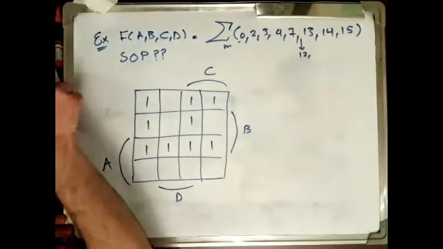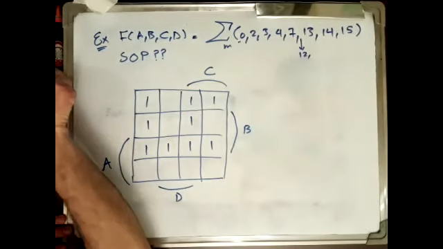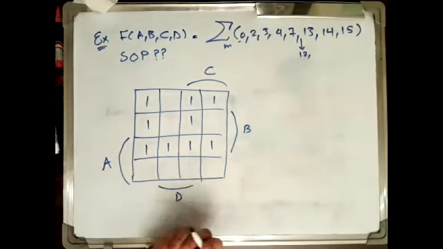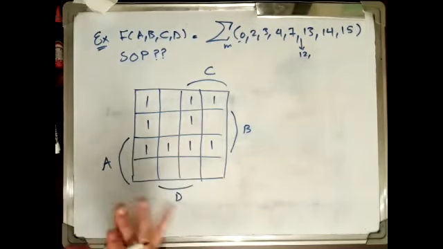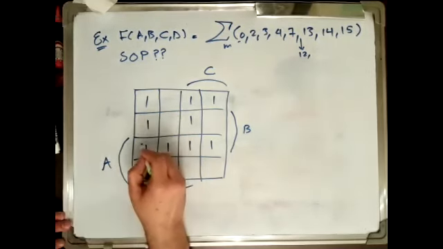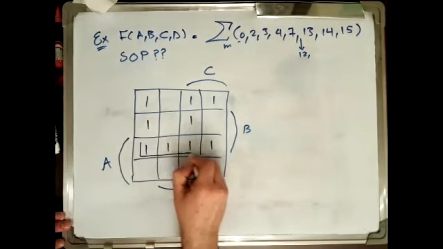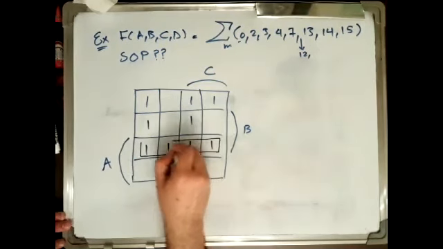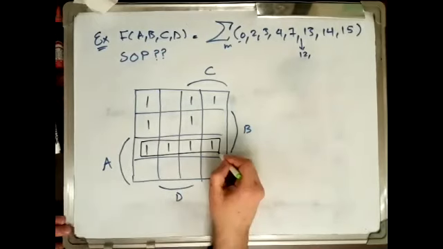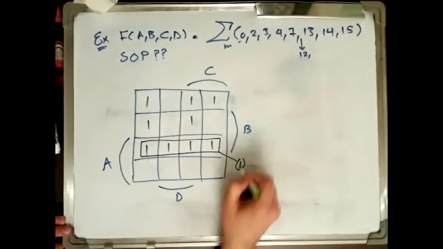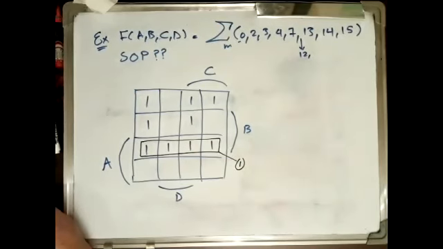So this is the first step. Now let's try to figure out where the prime implicants are. So we are looking for the largest rectangles that contain a power of 2 min terms at any region in the map. So straightforward, with experience, you can quickly identify that this is a prime implicant. You can define a larger rectangle here. So let's say this is prime implicant number 1.